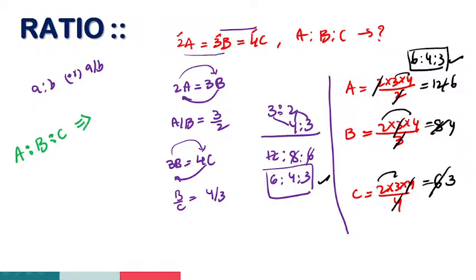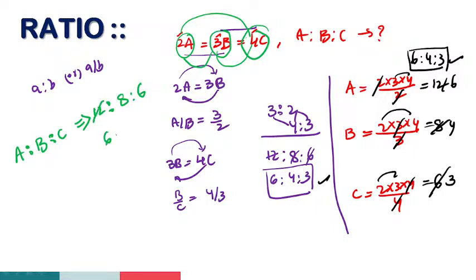So I'm going to the third method, and I think no need for pen and paper. If you want to find the a value, just close the a and multiply the remaining numbers: 3 into 4, 12. If you want to find the b value, just close the b and multiply the remaining numbers: 2 4s are 8. If you want the c value, just close the c and multiply the remaining numbers: 2 3s are 6, and 8.